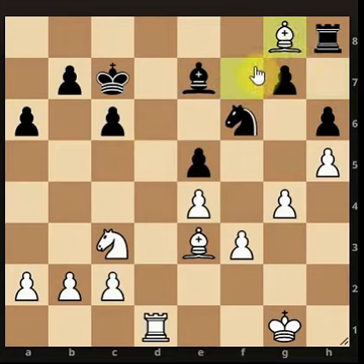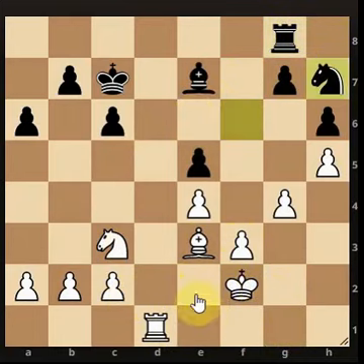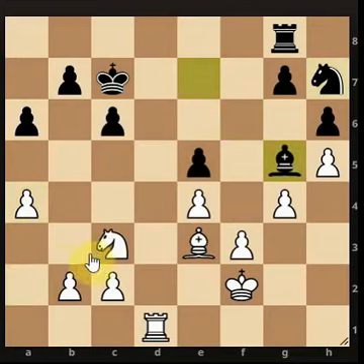Well, we can trade down. Okay. So they've got the king here. Moving fast again. Just going for exchanges.